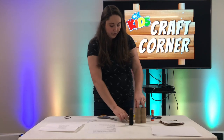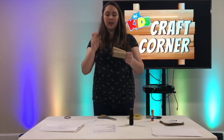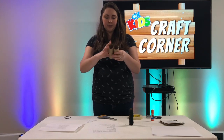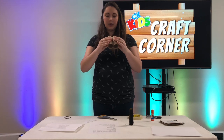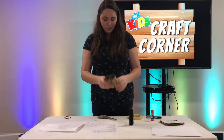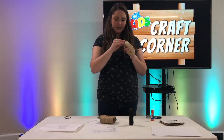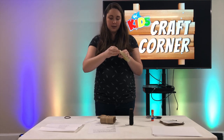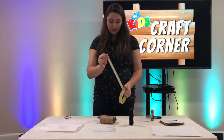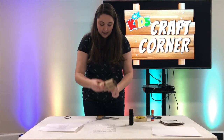To get started, I'm going to take my two rolls of toilet paper, put them together, and line them up. This is what I'm using my rubber band for - I'm going to take a rubber band and put it around them in the middle so that they are nice and lined up and together. Now this is basically binoculars and you could just stop there if you want, but we're going to make this a little bit cooler, a little more permanent. You're going to take a long piece of tape and tape on either side of that rubber band so that these binoculars stay together exactly the way that they are.